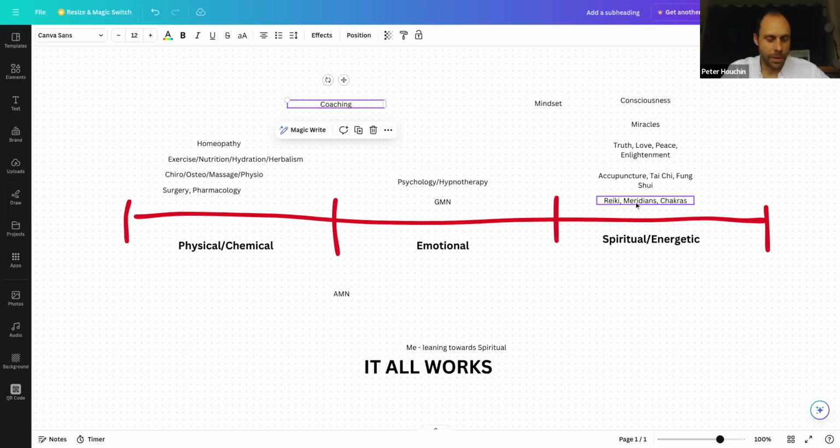Reiki, I'm not a huge fan of Reiki, but if Reiki is the kind of thing that somebody needs, I'm not going to tell them not to. And again, surgery required in some cases, absolutely. Pharmaceuticals required in some cases, absolutely. So it all works.